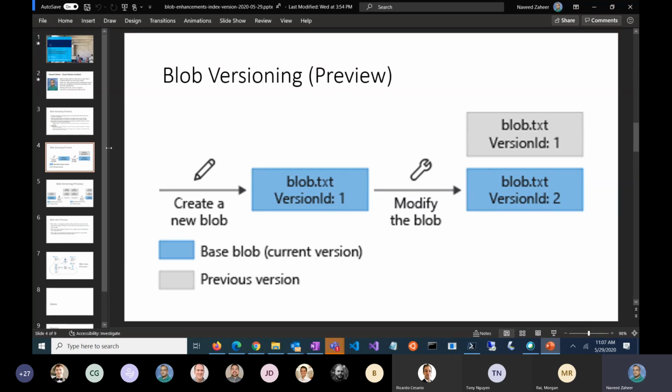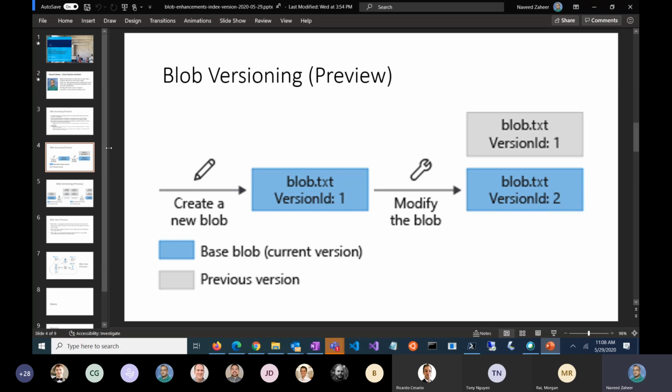Let's say you have blobs that are being modified a lot, so you will have a lot of versions created, and just keep in mind these are separate copies. There is no differential versioning happening there. So let's say only a block is changed, a new version is there that has the entire copy with only that small block change.